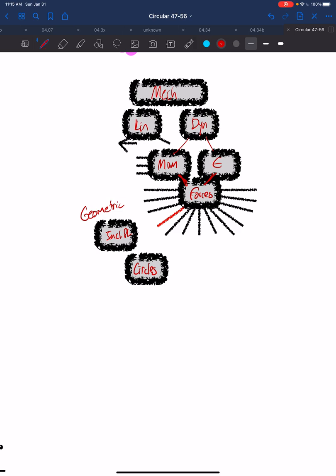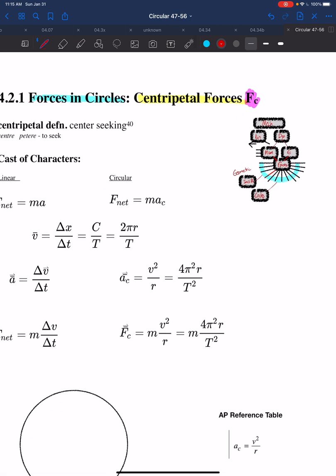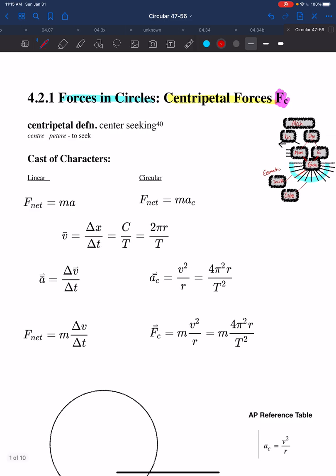And so it turns out that any or all of these forces that we could look at can be applied to an inclined plane and/or circles. And so the cases we're looking at now, the centripetal forces, are really just about one geometric application to a wide variety of forces. So let's look at this word centripetal in greater detail.